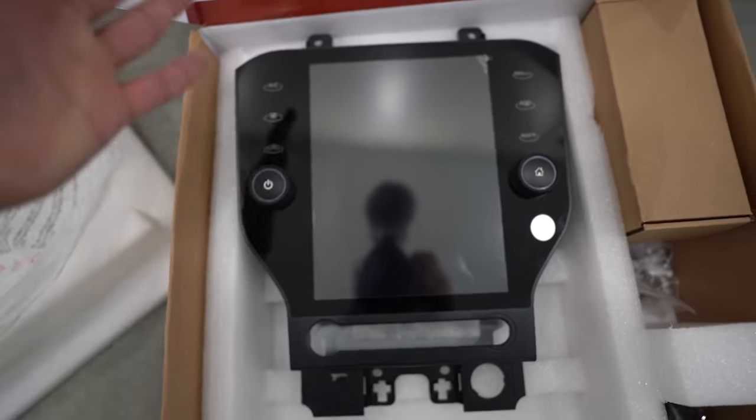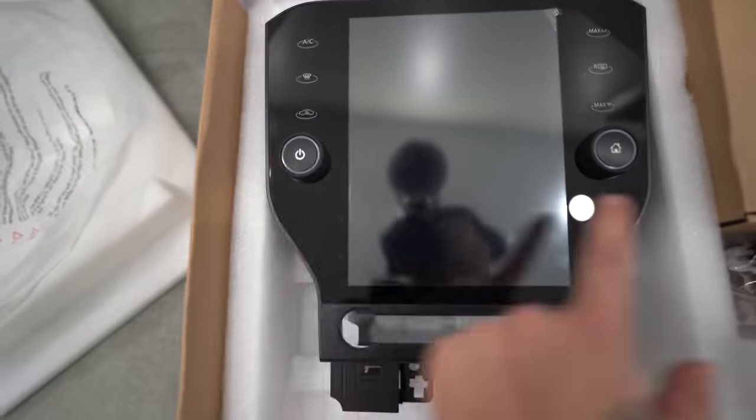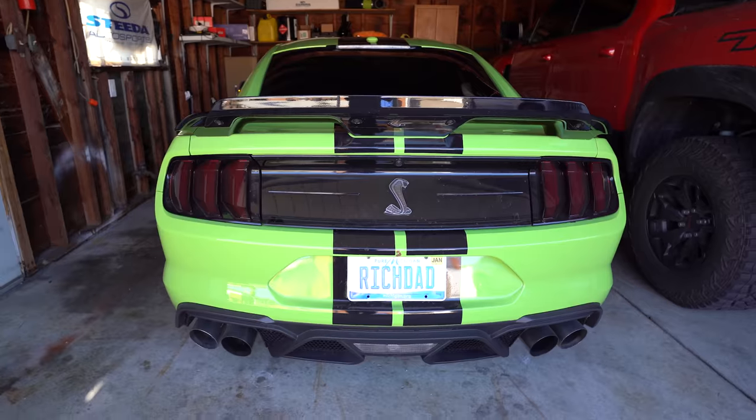And the best part is everything is pretty much digital. No more buttons beside this, obviously. These two are the only buttons. Everything else is touchscreen. And well, now it's probably a good time to head out and go install it. What a nice day. It's 30 degrees and sunny.